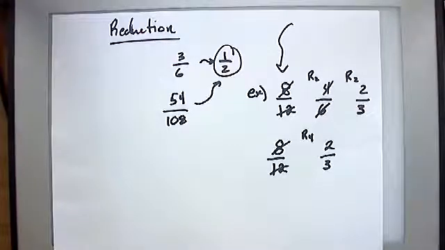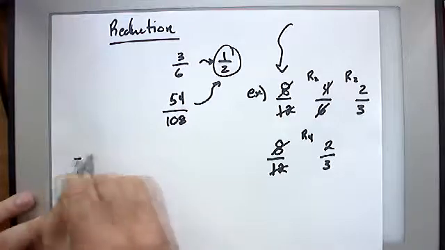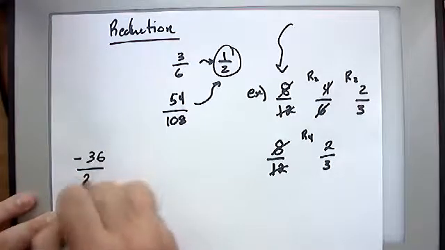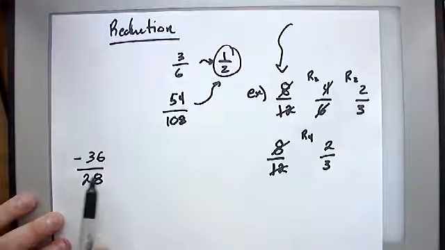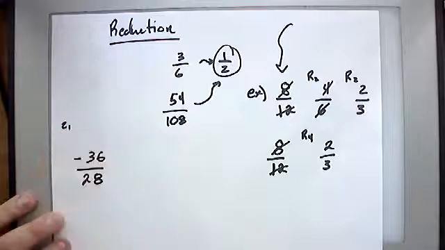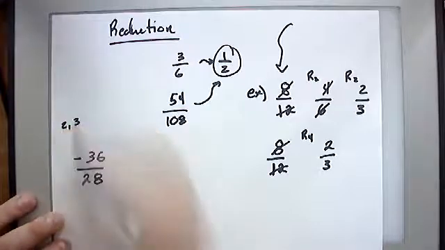All right? If we did a little bit of a bigger one, let's say I said -36 over 28. All right? Remember, you are reducing the same fraction, so the answer will still be negative. If it starts negative, it's going to end negative. So kind of look at that and ask yourself, what goes into 36 and 28, right? Well, 2 does. 2 goes into both. They're both even. Does 3 go into both?